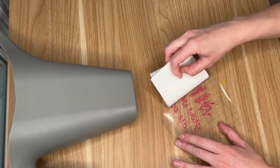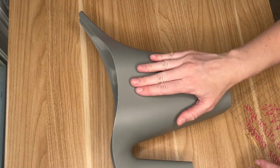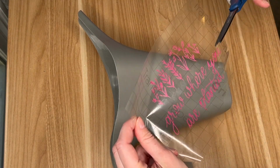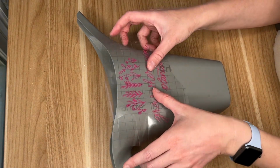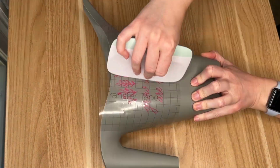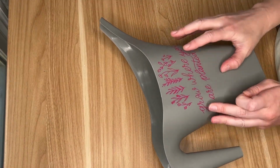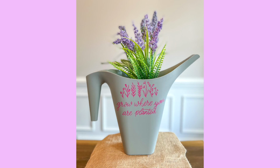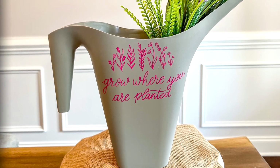And then again, from Cricut Design Space, I found this super cute image that says "Grow Where You Are Planted" with some really pretty flower images. So I used some really hot pink vinyl that I haven't used in many projects, but I thought it'd be perfect for the watering can and for the florals. And it really just kind of levels up a notch the Dollar Tree product. It was a pretty watering can on its own, but with this vinyl and the saying, I think it just makes it look a lot more high-end.